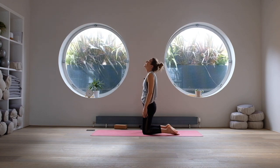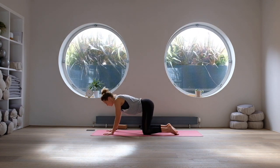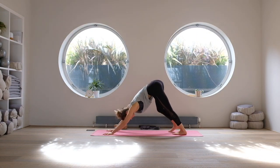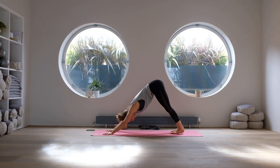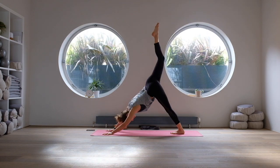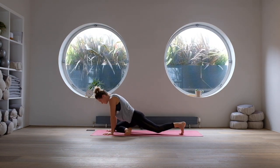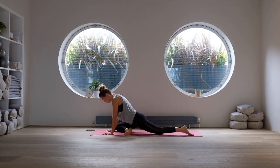When you're ready, let's come back to a downward facing dog. No rush there. I just can't speak in my back bends. Okay, from your downward facing dog, let's take an inhale, sweep the right leg up and back. Exhale, pigeon pose, right knee to right wrist. Take a moment to set this up. So come forwards and down when you're ready.